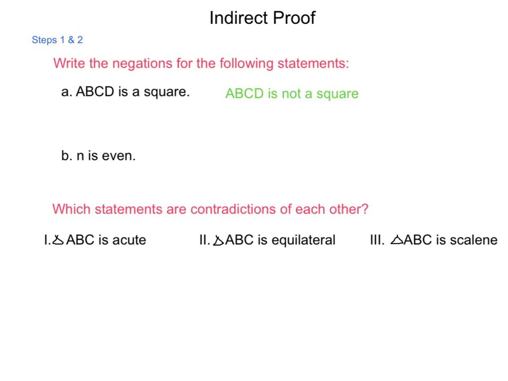Next, n is even. So the negation to this would be to simply say that n is odd. And we'd have mathematical ways of going through and proving that this is true or false.